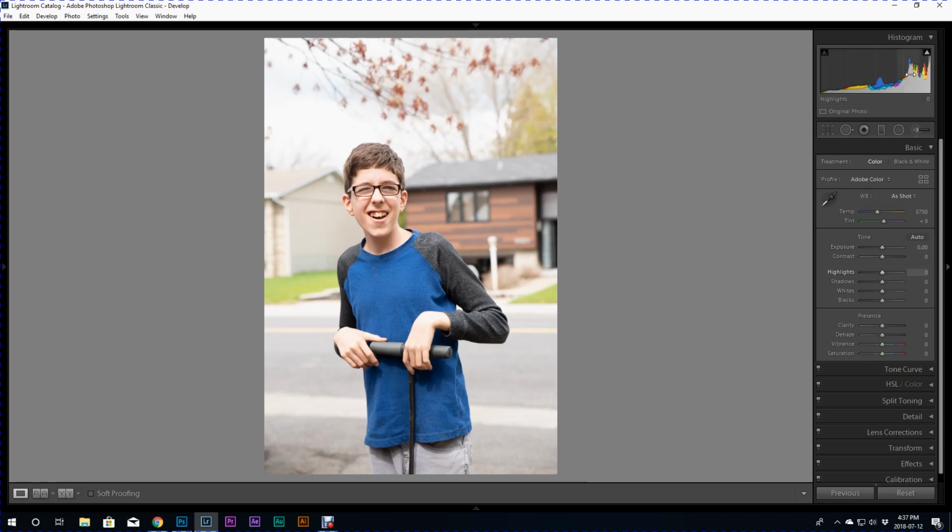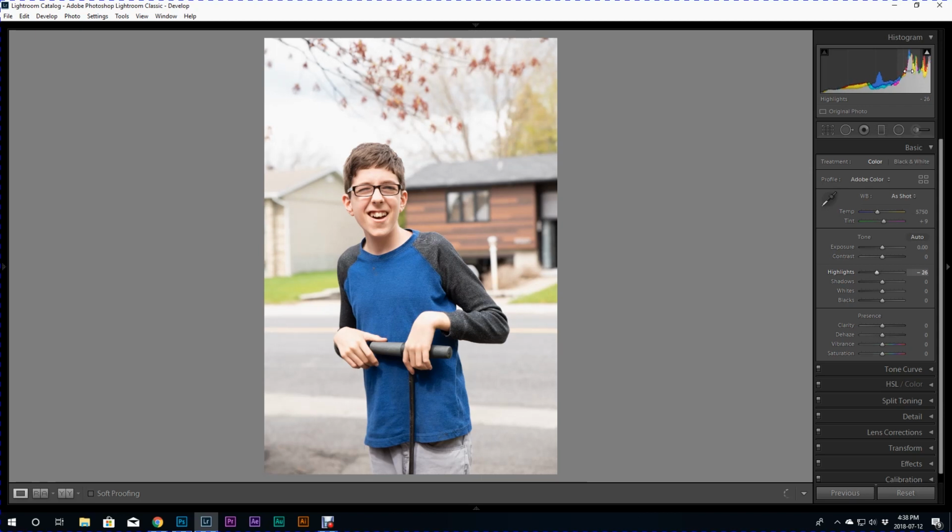So you actually hover over the highlights, click on it and hold it, move back and forth, and you'll notice the slider down below is moving back and forth as you're moving back and forth. Now this can be handy if you're used to this.